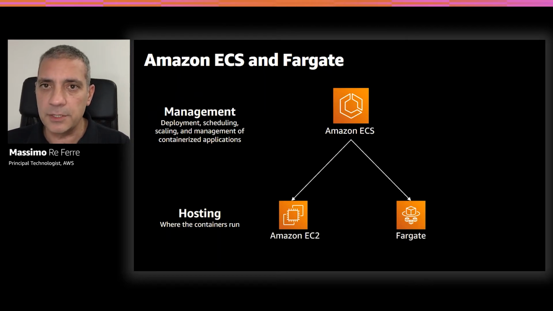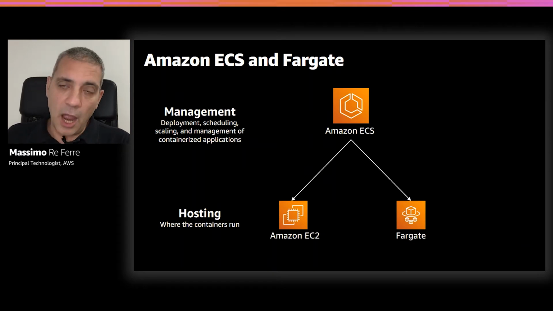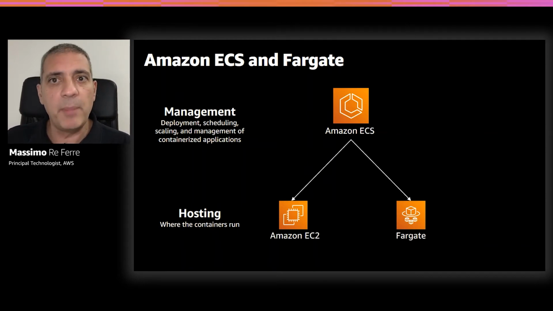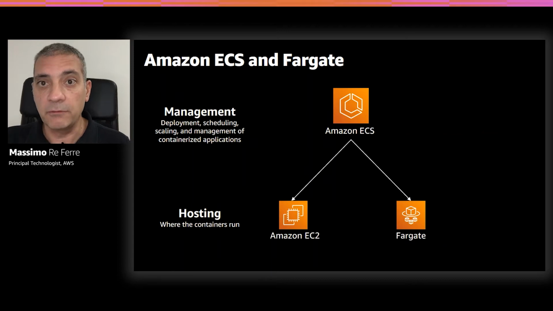As you can see on this slide, Amazon ECS, the orchestrator, supports two modes, or two launch types, if you will. One is the traditional EC2. In that case, you need to manage that capacity in the form of EC2 instances in an auto-scaling group, for example. The other option, the one that we will focus on in this session, is you don't need to bother and care about this capacity. You will just launch Amazon ECS tasks and we will manage that capacity for you. You will only pay for those tasks that you launch because we'll manage the infrastructure for you.